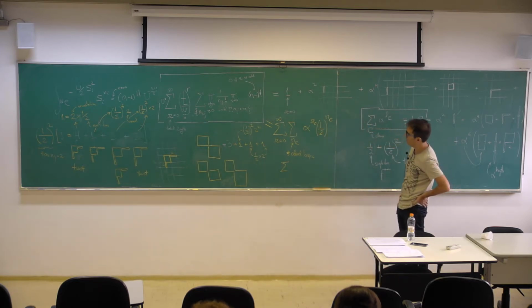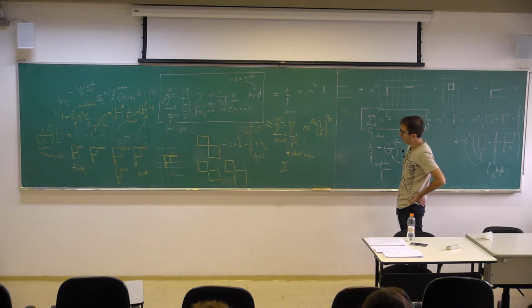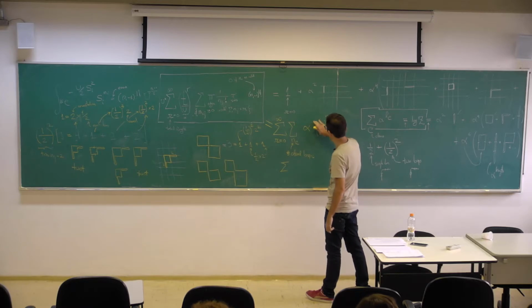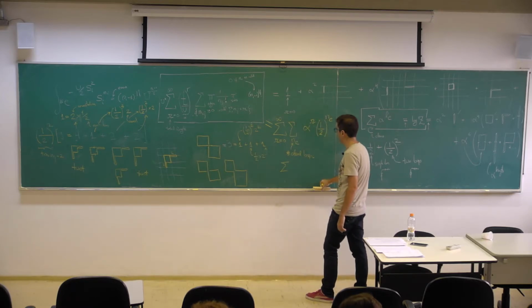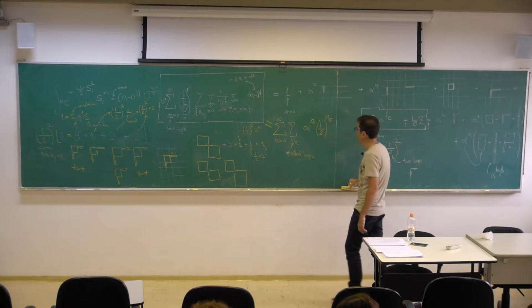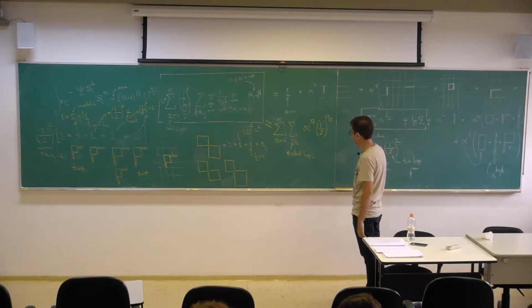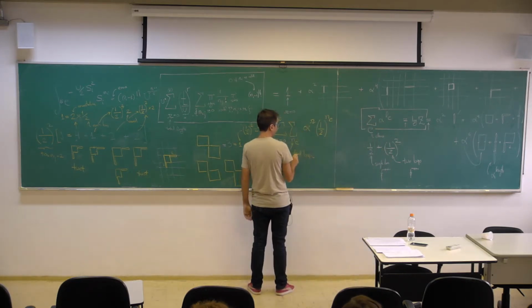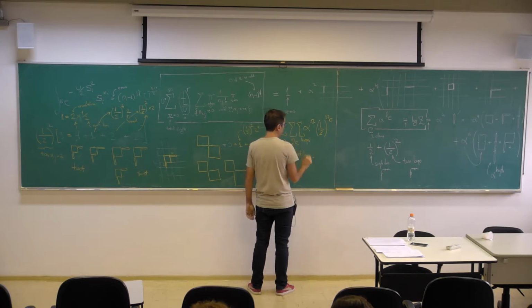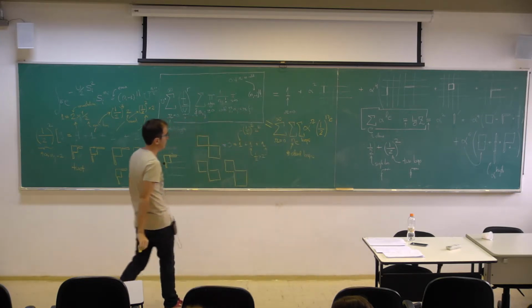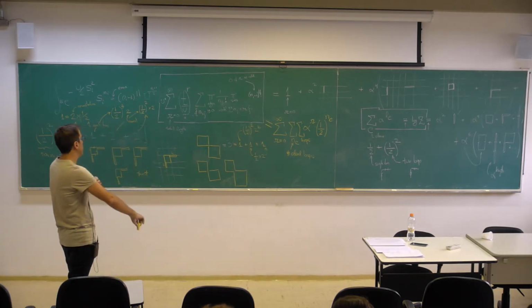Each closed loop always comes with a half. I sum over closed loops, and alpha to the r. Let me not change. Alpha to the r, and number of closed loops, and then for each closed loop, I sum over the loops. Right? You tell me what's the total length, how many loops you want, and then I have to sum over where these loops are. And that's the conclusion we seem to get.